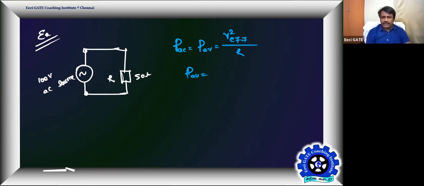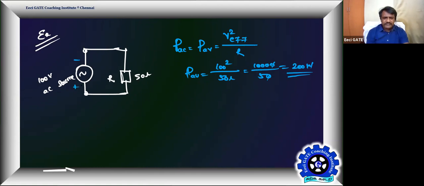So it is equal to V square effective by R. Directly it is 100 square divided by your resistance, that is 50 ohms. It is going to be 10,000 divided by 50. So that's your answer: 1000 by 5, which is going to be 200 watts. Like that we can make the calculations easily, irrespective of this polarity marking. It can be this way or it can be this way, no problem.